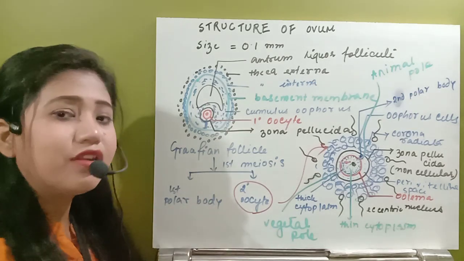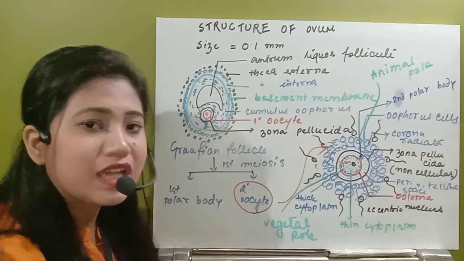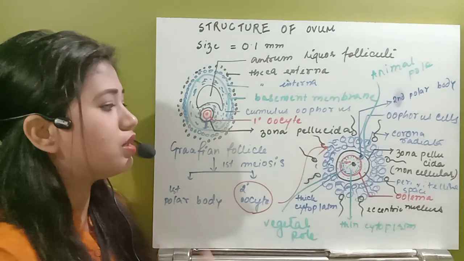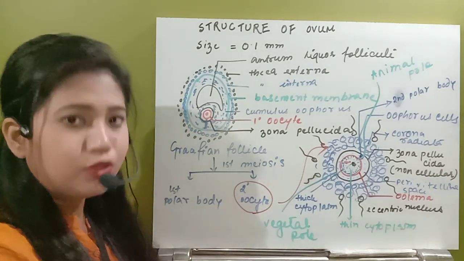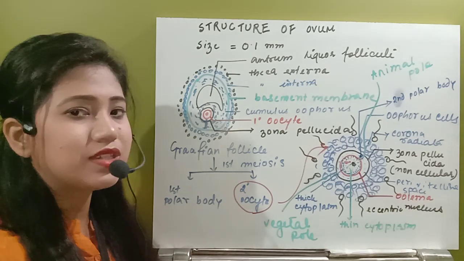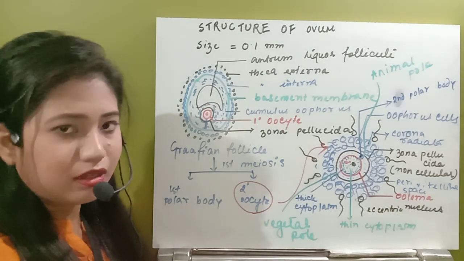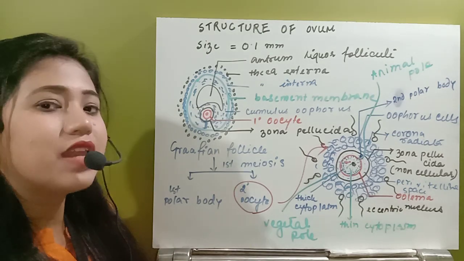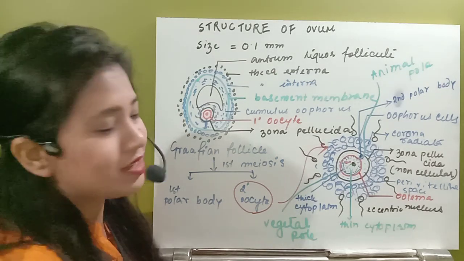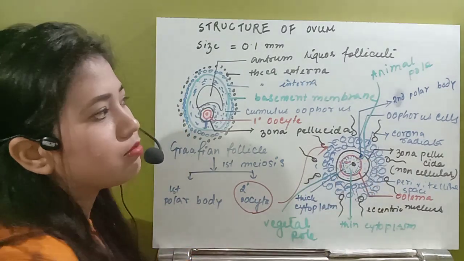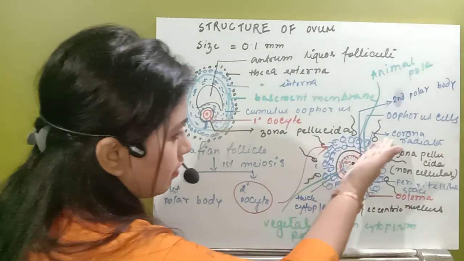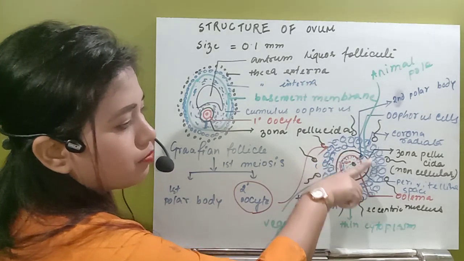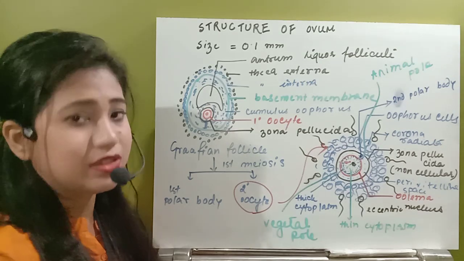Another important point is, whenever fertilization is completed, we will have a diploid zygote, and that one-cell zygote will undergo the process of duplication. That means from one cell it will produce two cells. So two cells will be formed by the process of mitosis. How will these two cells be formed from one cell? By undergoing cleavage. Cleavage will also occur along the animal pole-vegetal pole axis. From that axis, one cell will divide to form two cells, and each cell will be known as a blastomere.